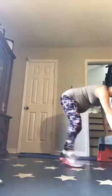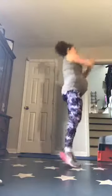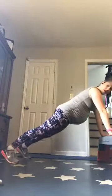All right, remember on those burpees, you can always do them on an incline like I have to these days. You can always step them out, okay, instead of jump. Try, and it's hard for me to do right now, to get to that flat plank position. Try not to leave those hips way up in the air, but do not let those hips sink past a straight line.